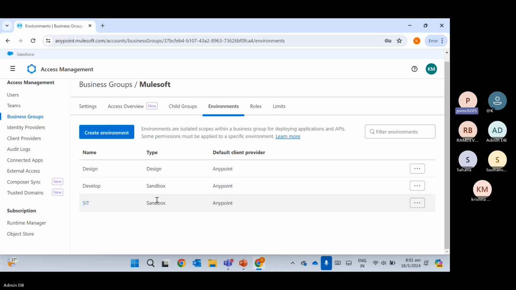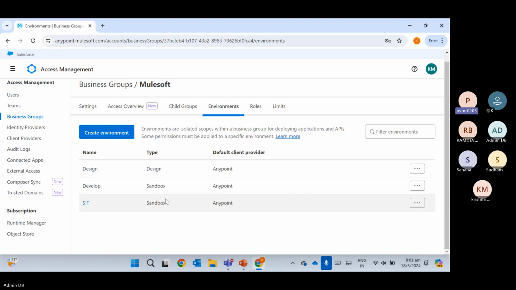So if I have different environments like dev, testing, all these things, the vCores will come from sandbox itself? Yes, for different non-production environments, you will get vCores from sandbox only.